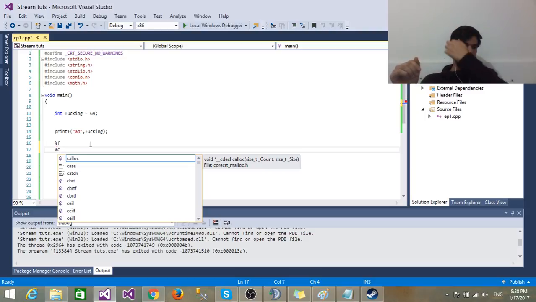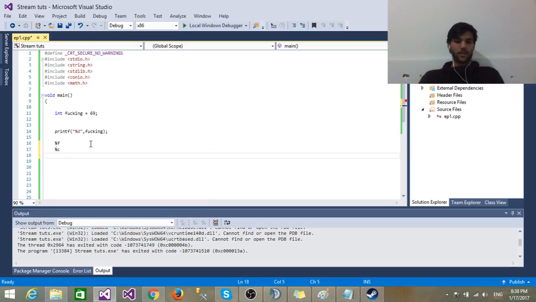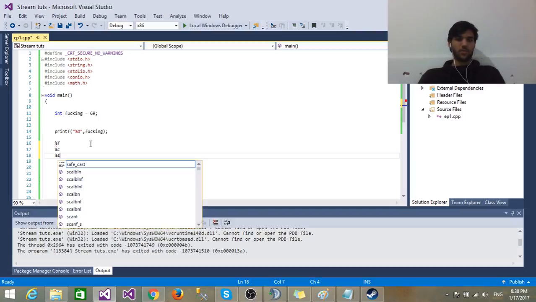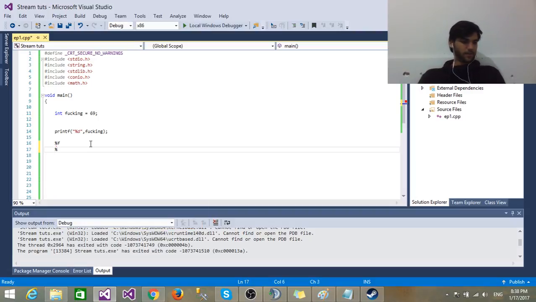A string is basically something I'll get to, don't worry. Maybe some of you know what a string is and some of you don't, but in C it's different than if you learned C#. And then you have the percent sign and s, which will read a string. We'll get to that later.